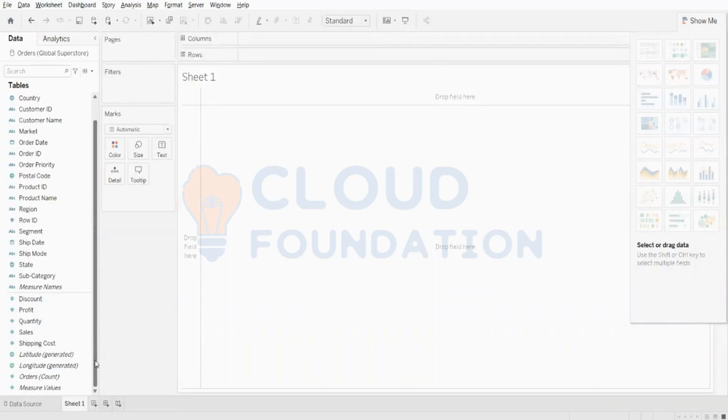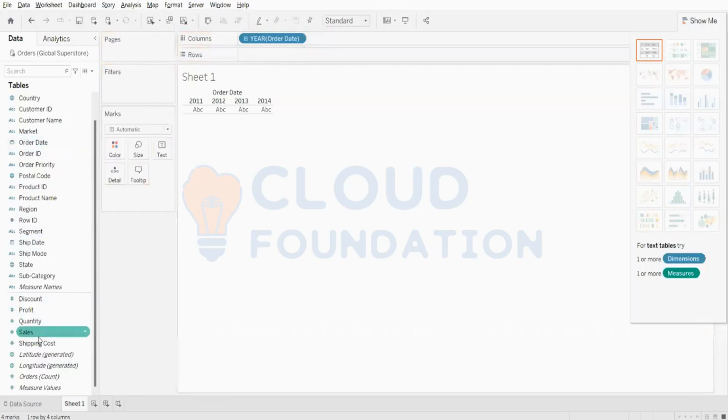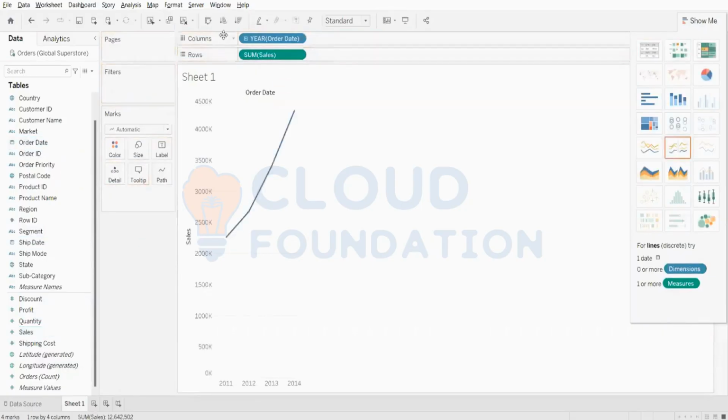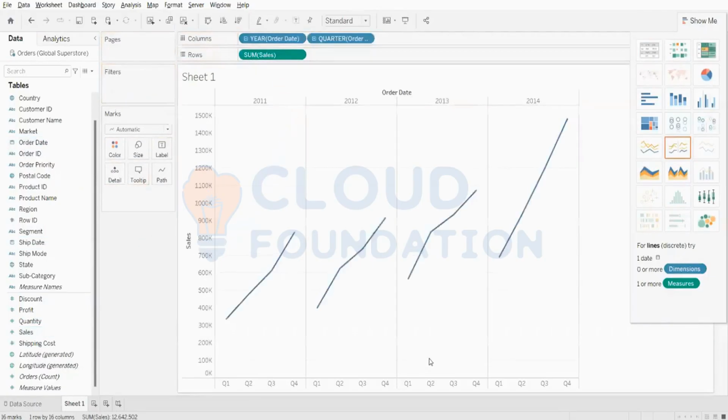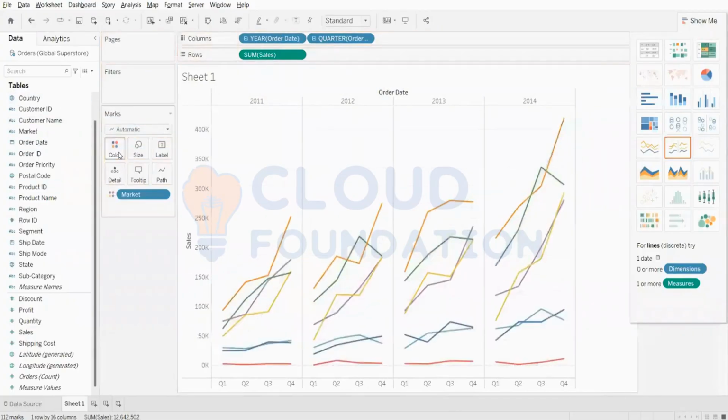Likewise, say I take order date and I take sales. Now if I drill down, what happens? Is this market or not? Market, the year. Markets like this get together.